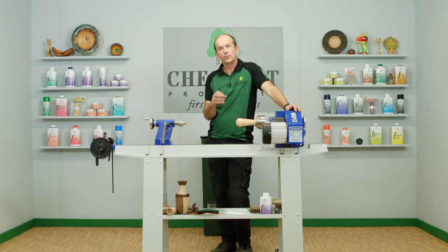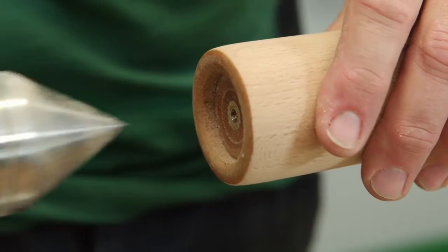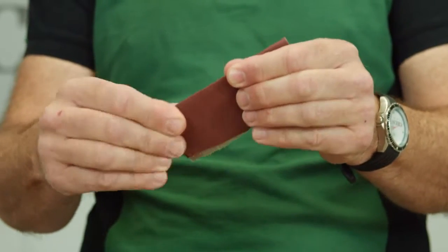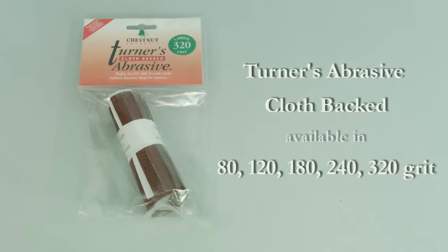At Chestnut Products, we have 3 different types of abrasive for the initial smoothing back. The cloth back abrasive uses a resin bonded aluminium oxide. That's what gives it the cut. On a cloth backing, that makes it very flexible. You can bend it, you can fold it, you can even put a crease in it, and it doesn't crack the backing. None of the abrasive falls off, and you can even tear it to size and to shape very quickly.